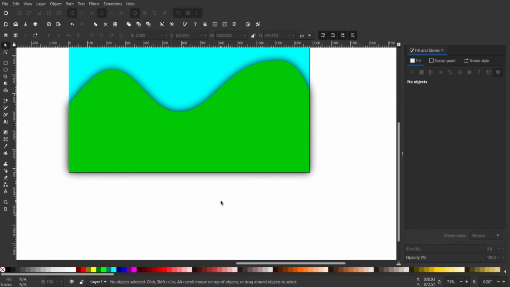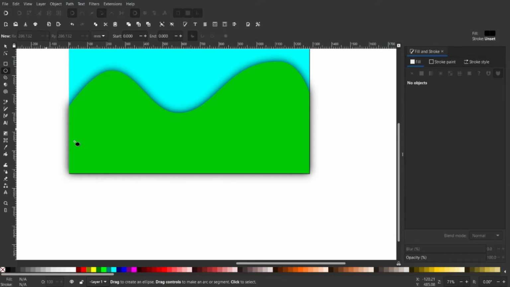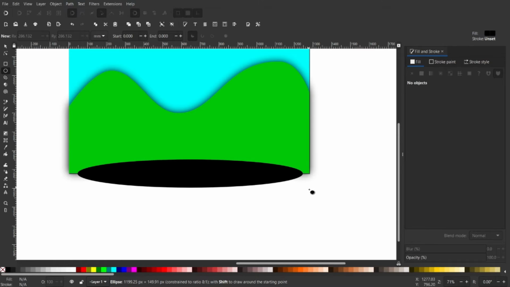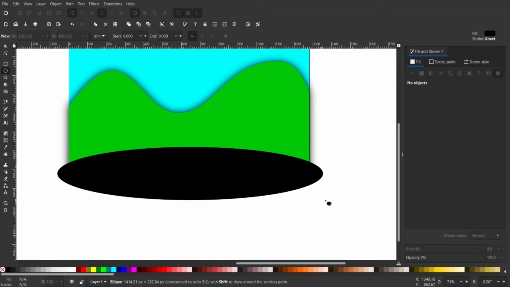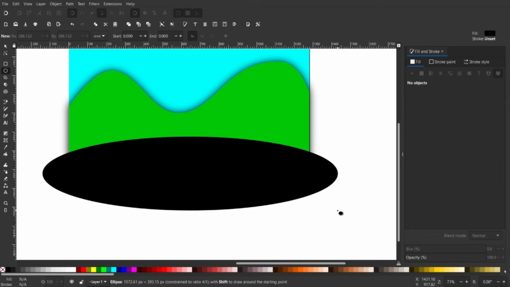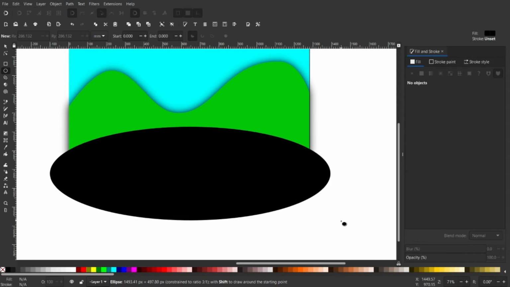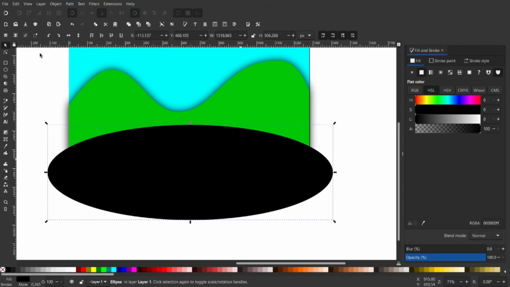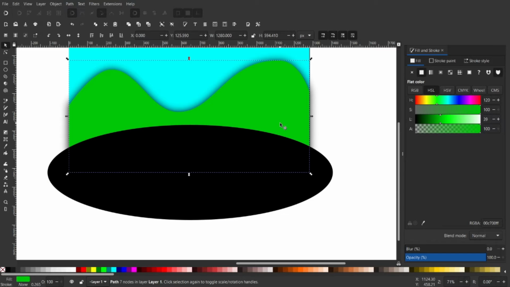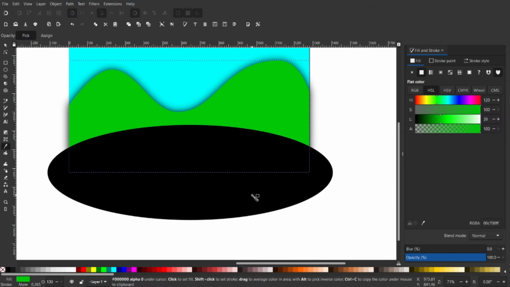I'm creating an ellipse. So for that, press E on the keyboard, or you can just click on this option that shows create circles, ellipses and arcs, and just click it and hold Control and Shift, and make sure that your cursor is going horizontally towards the right or left where you want it. And then go to select tool, and then press this object we just created, and then press D on the keyboard.